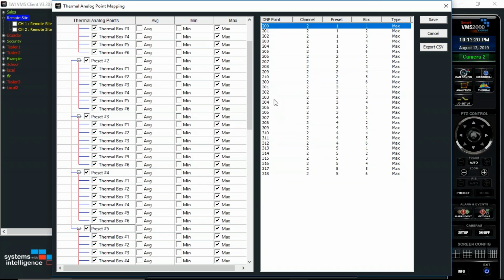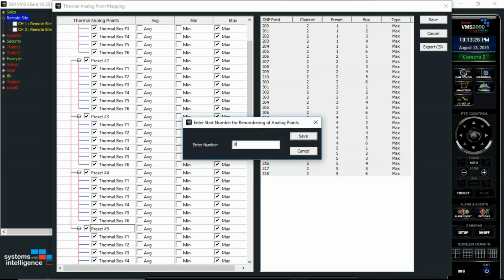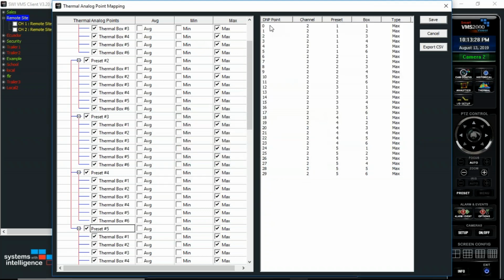So that's how you decide which ones you want to send. And as you do this, these will be your analog DNP points for those temperatures. These are the pre-configured user-defined configuration for the analog points.